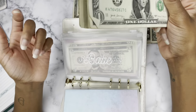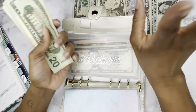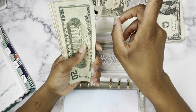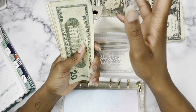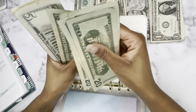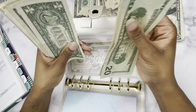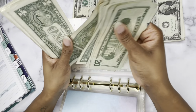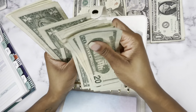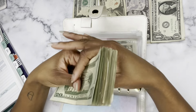Okay. So my goal is just to save $250, so he'll use it towards his tattoo. If not, pay for the whole thing. I don't even know what he wants to get. So, yeah. Oh, I do know what he wants to get. I think $250 should be good. Yeah. So, let me count this. 135. And his birthday is in May.